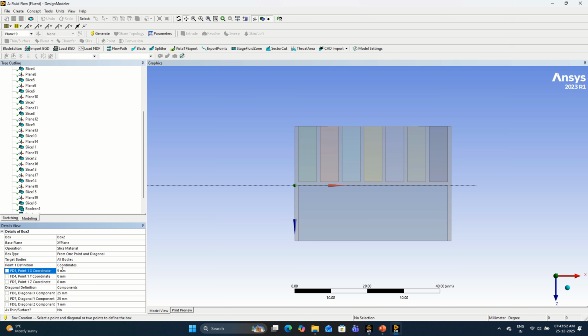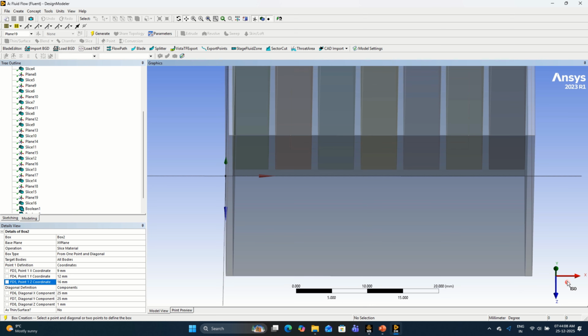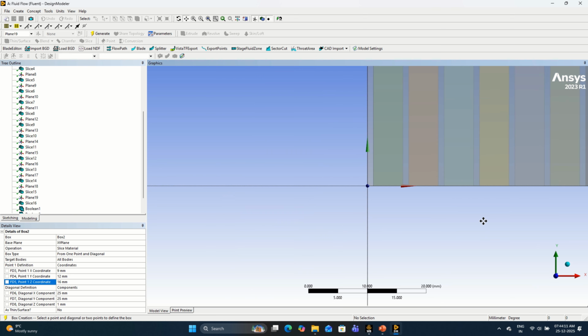So put x component in the origin definition as 9, y component 12, and z component 16. Now let's make it generate. You can see the wireframe model has appeared. Now this will be your heat source. So let's click on generate.